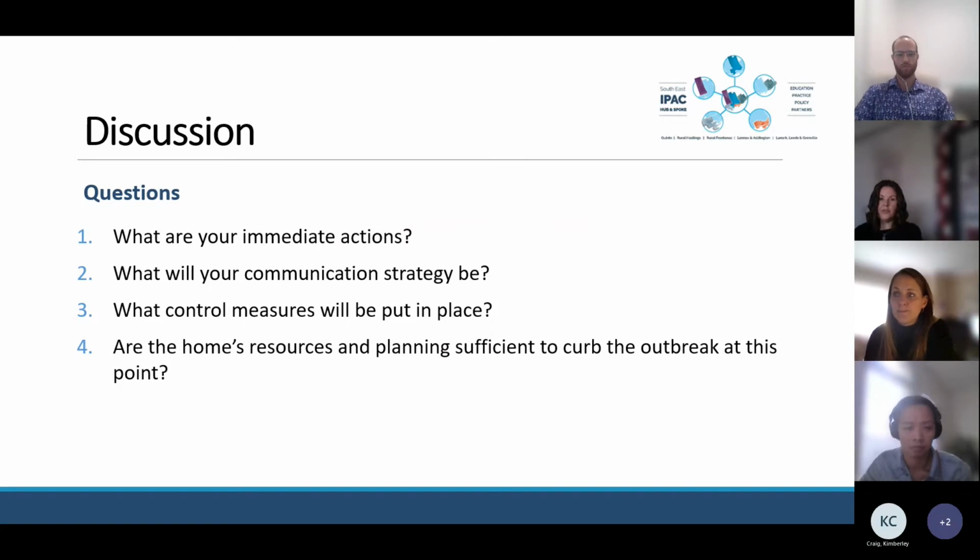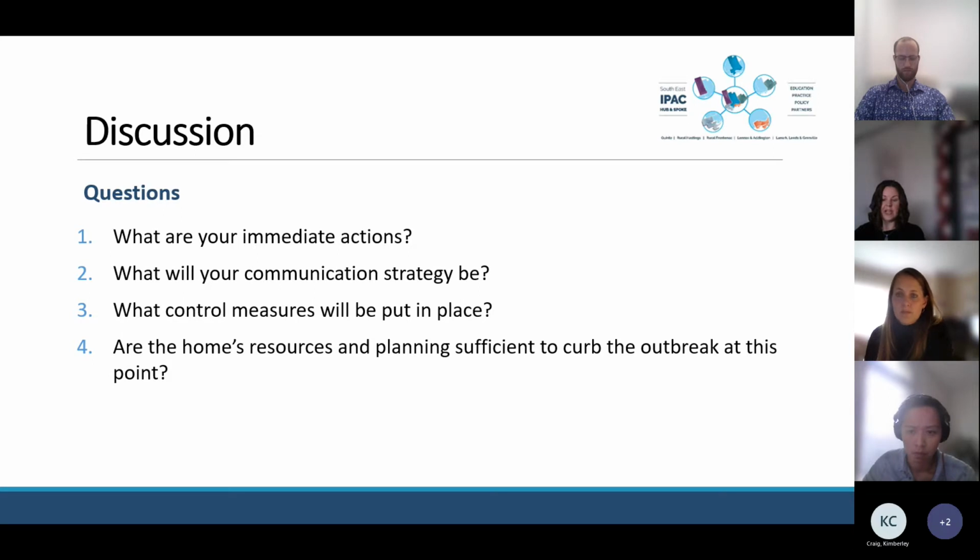Although this seems like a lot of information to digest, a simulated scenario will unfold a lot faster in a tabletop exercise than it would in real life. So the facilitator just needs to be able to ensure that everyone understands this and is processing all of the details as you're moving through this more quickly. With this additional update information, here are some similar questions that lead to the next steps of your follow-up plans.